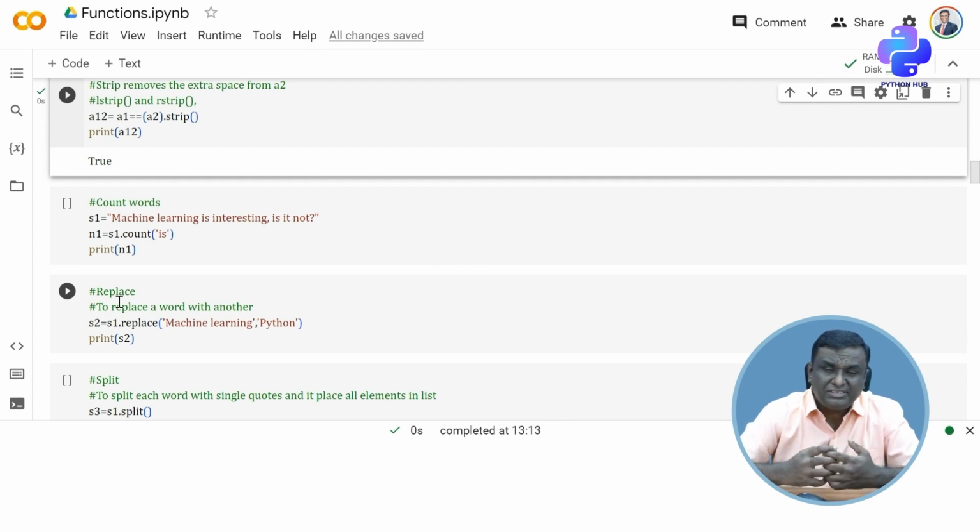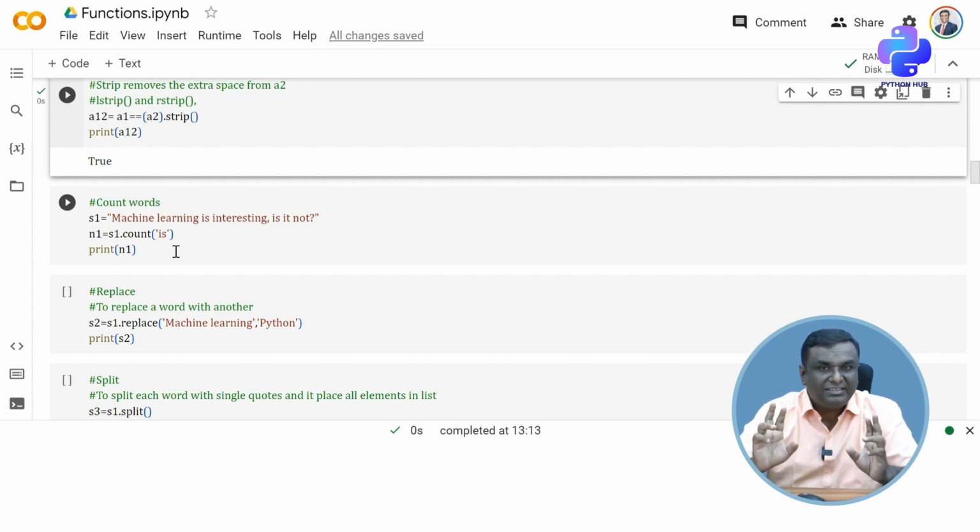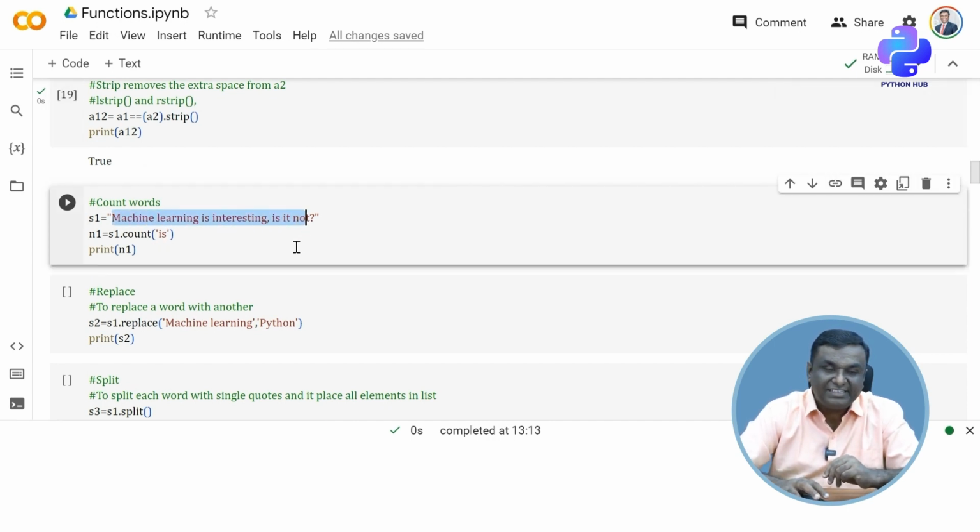Can I count the words that are there in a sentence? Yes, I can. How? Check this example. I have something called count that is available for me to find out how many particular words are available in a sentence. Take this one. Machine learning is interesting. Is it not? Is the phrase that I have stored in S1.